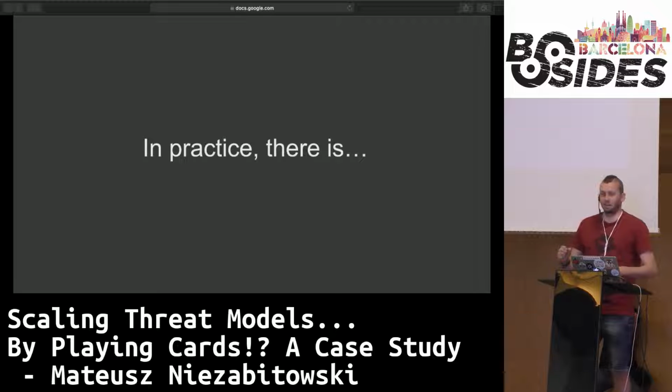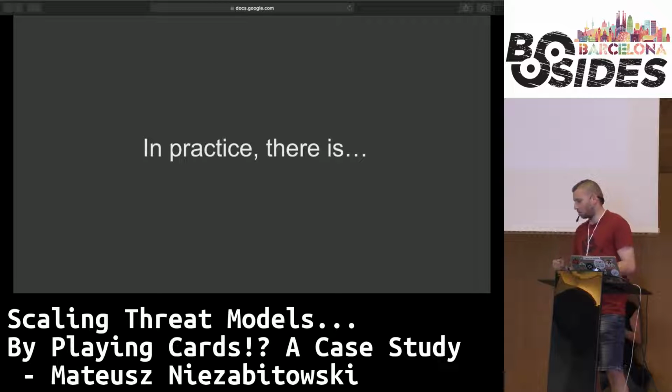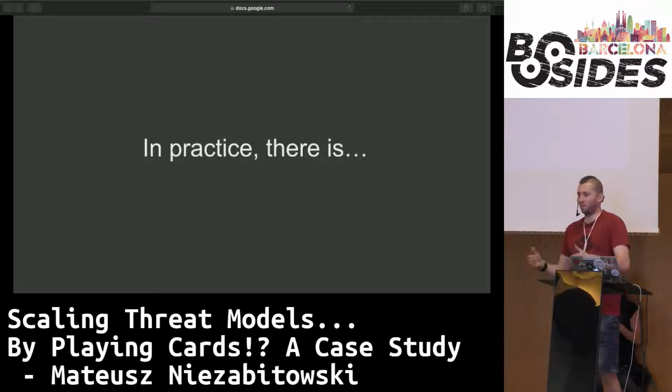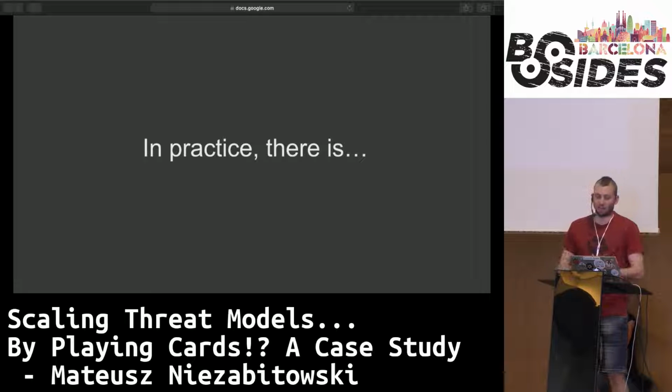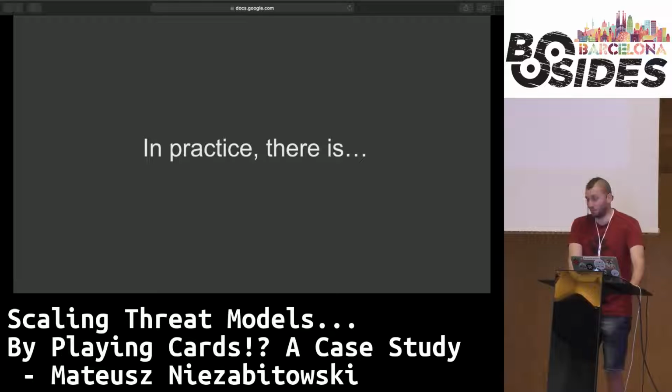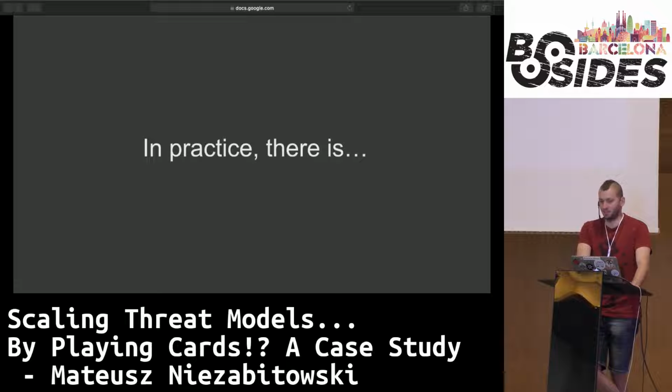And one little thing I also wanted to mention. Embrace your noobness, I guess, because I do not consider myself to be some super expert on threat modeling. This is not how you should do this. This is how we did it. I'm very open to discussions, probably not right now, because that would be hard, but afterwards I'll be very happy to discuss if you think that our ideas are good or not. I'll also be super happy to learn from your experiences.